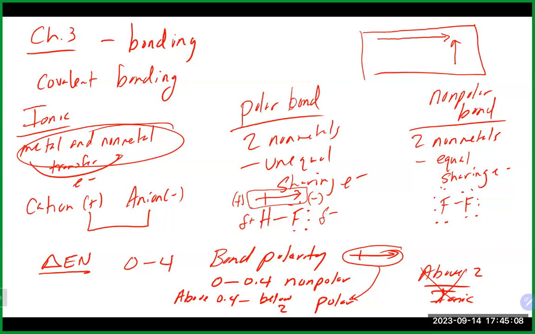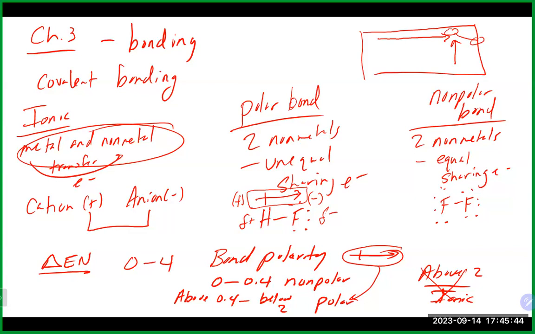We also saw when we looked at those values that there is a diagonal relationship, not directly diagonal, but kind of down and over one, where you can get two elements that are different, but still share the same electronegativity values, like carbon and sulfur, for example, which would give you a difference of 0, and it would be considered a nonpolar bond. So, those are a couple of things towards the upper right of the periodic table that you just have to watch out for.